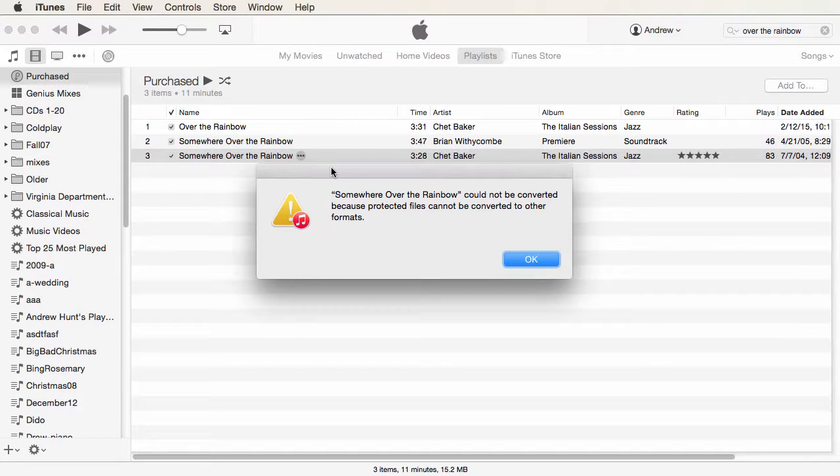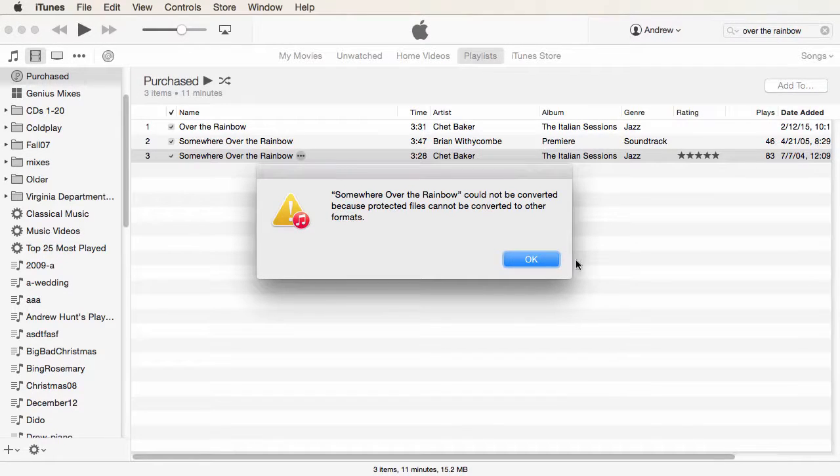So I guess it's been about 10 years, maybe a little bit less, but iTunes used to protect their music so you could not convert it to a different file format within iTunes. You could burn it to a CD and then you'd have an AIFF format, but you can't convert it directly in there. So if you get this message, your only option is to burn it to a CD. I mean, there are probably some programs out there that will unlock it, but the easiest thing is to burn it to a CD and then you can bring it back in.